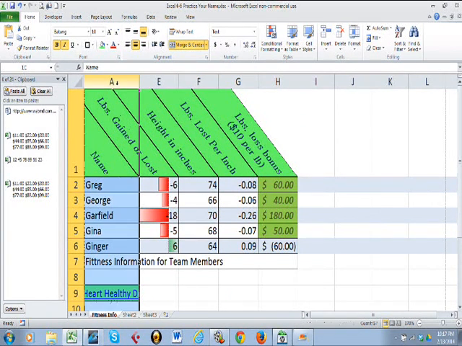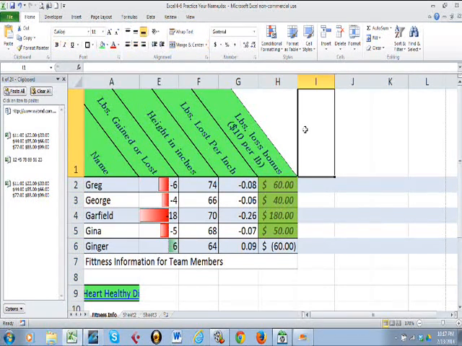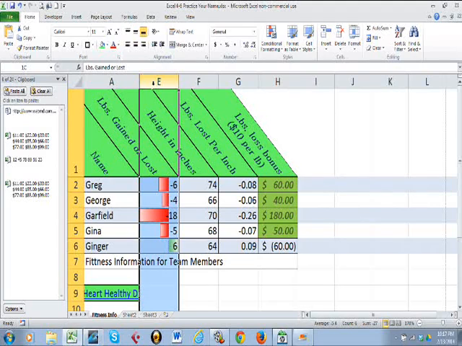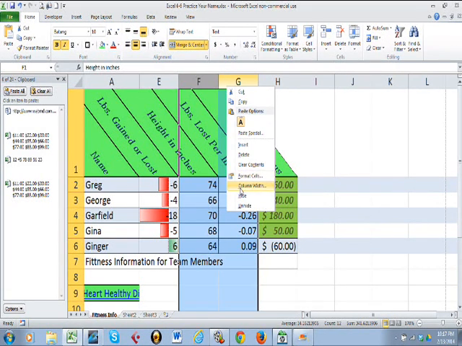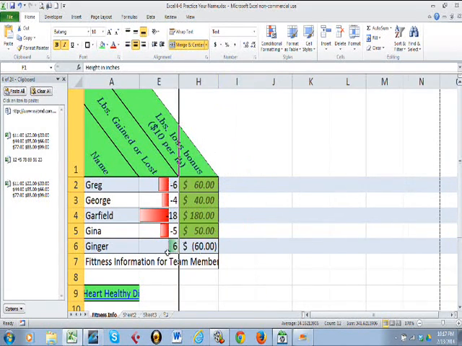And notice now it's showing A, then E. And we could also hide F and G there. Hide. And then we would just show pounds gained or lost and the money values attached to those.